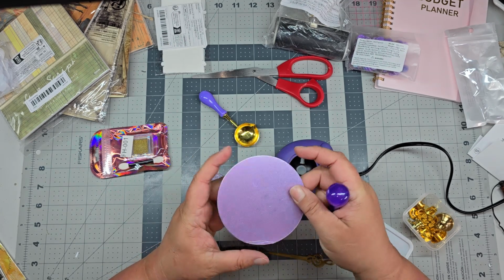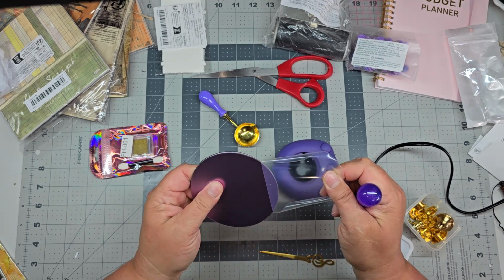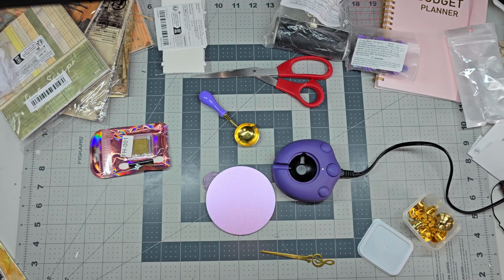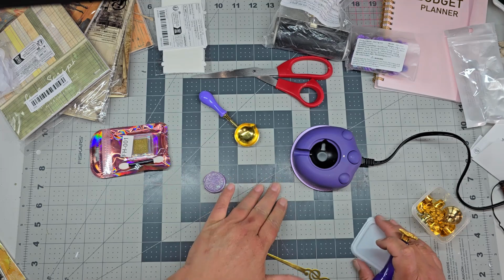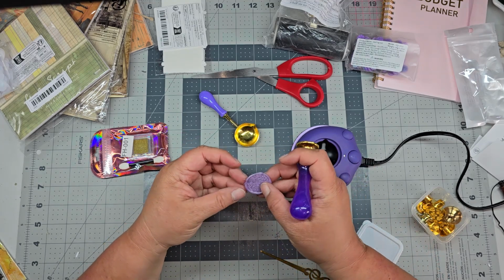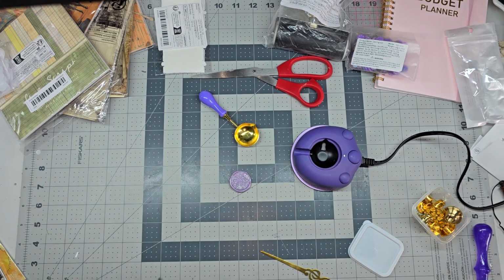Make sure you peel off the coating. Oh my gosh, guys. It's got a coating on it. Make sure you peel that off. That's probably why. Oh my god. I'm such an idiot sometimes. Okay. So yeah, peel that off and then that's what that sets on so that it doesn't get hot. And then your wax can go on a silicone plate or something like that. I hope I can get my mat back down.